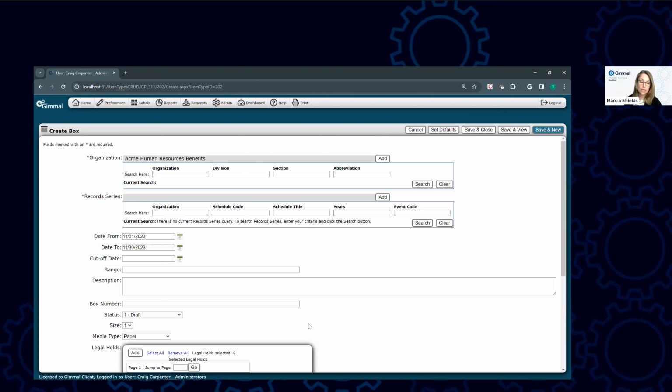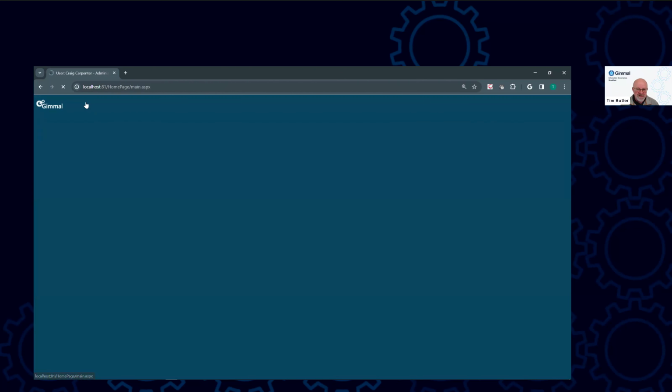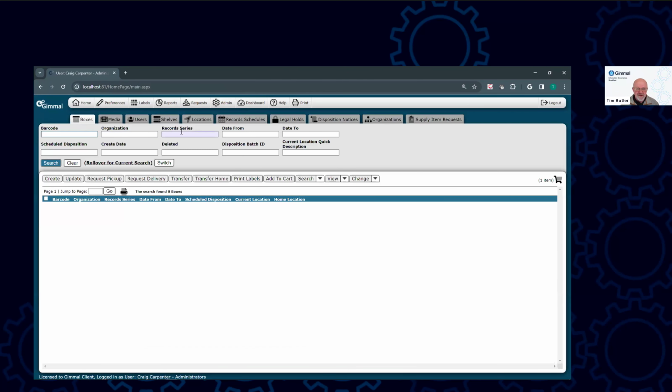Another question, Tim, can I search by multiple list values simultaneously? You can, guys. Won't have time to show you this in detail, but this crosses over to a different educational session in terms of searching. But if you had, for example, your list value configured here in the quick search, let's say I had box status as one of my quick search fields, I could do things like one, or use that keyword or, two, or three. So with the keyword or, yes, you can search by multiple values.